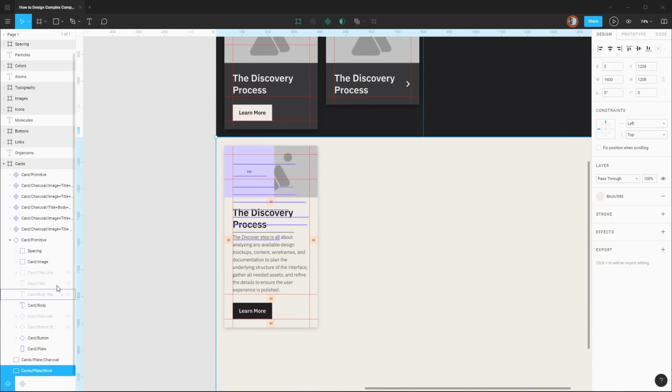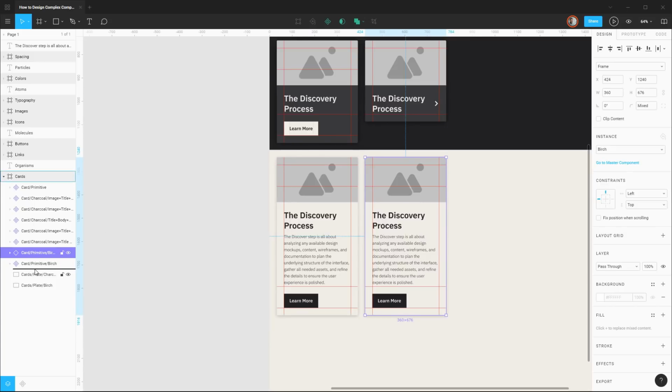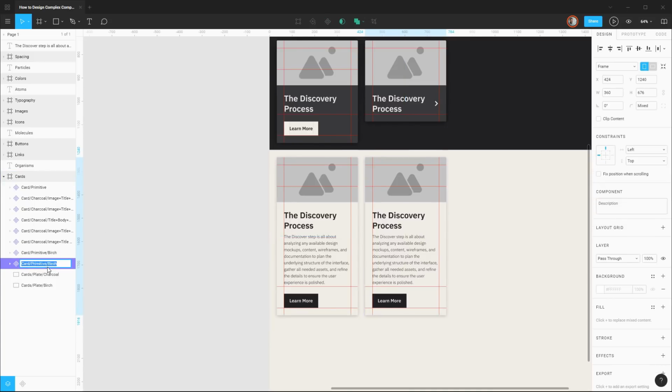So basically this represents that default instance for the birch theme. We actually need to componentize this, and similar to above where we had a primitive instance for charcoal variation, I think I want to make an instance that is specific to birch. What we'll do as a start is just drag out this maximum use case, quickly componentize this, and rename it to follow our naming convention above. So card birch, and this will be the image, title, body, and the button.